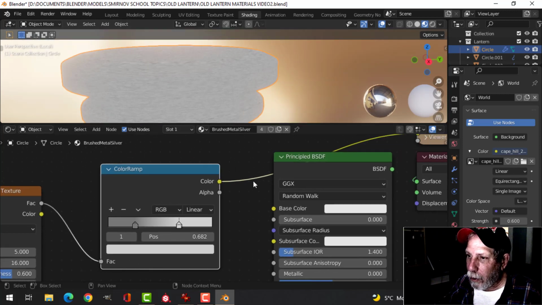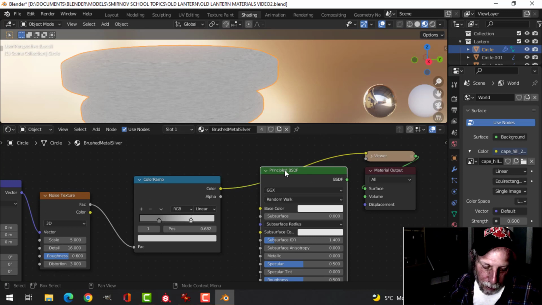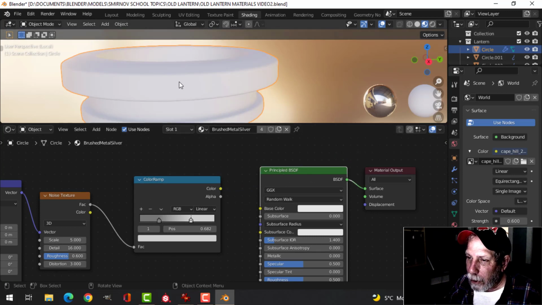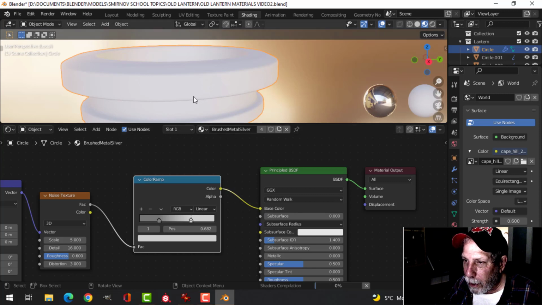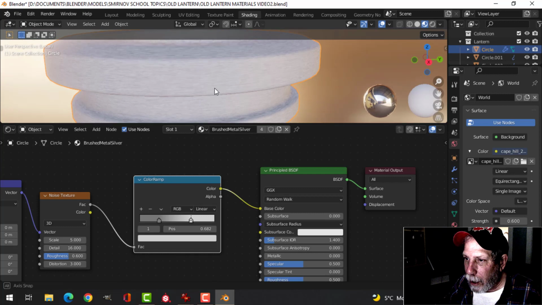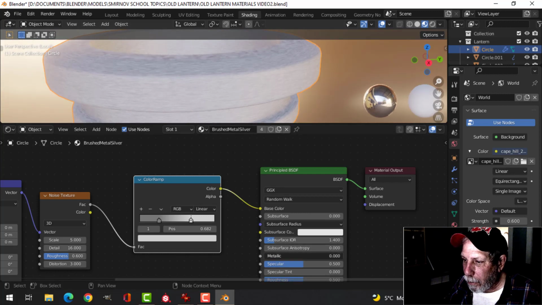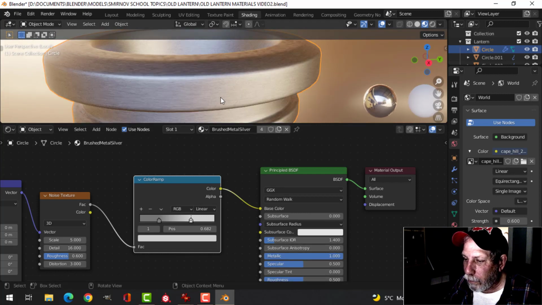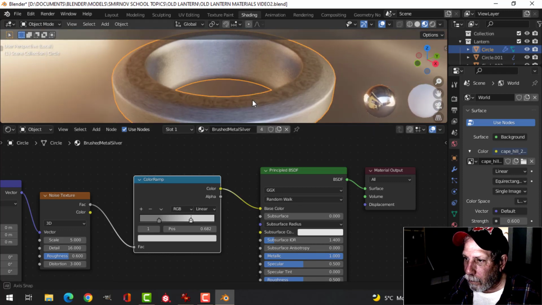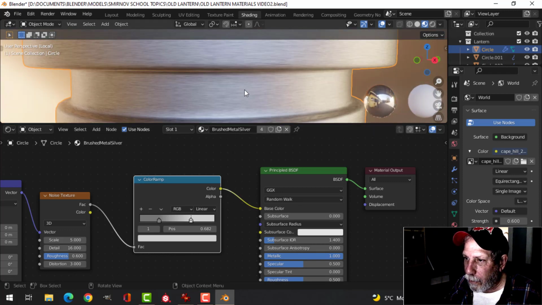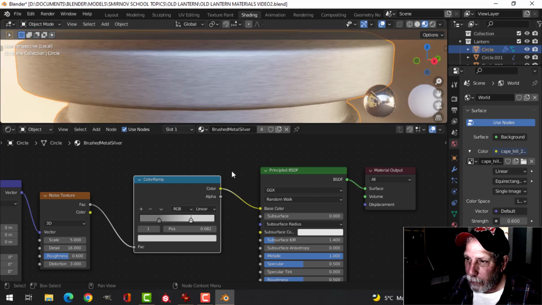And let's click back on the principled BSDF, Shift Control click to see it on the object itself, connect the color to the base color, and then to make it metallic, bring the metallic all the way up. And here is the brushed effect that we are getting.